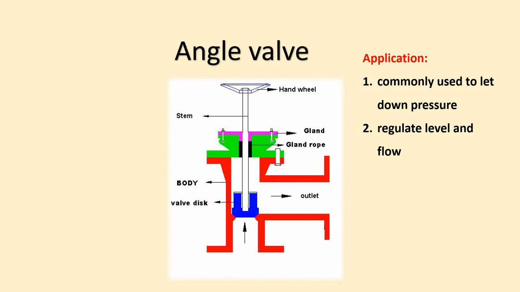Next is the angle valve. From the figure you can see that the flow is from upward to sideward. This angle valve is basically used in let-down pressure applications. For example, if you have 100 bar pressure and need to let it down to 50 or 45 bar, we use an angle valve for pressure conversion from high to low — hence we call it a let-down pressure valve. For example, a turbine consuming high flow steam at 100 bar pressure; during startup trips or low consumption periods, the 100 bar has to be let down to 50, 45, or 30 bar piping — so we use the angle valve in those applications.